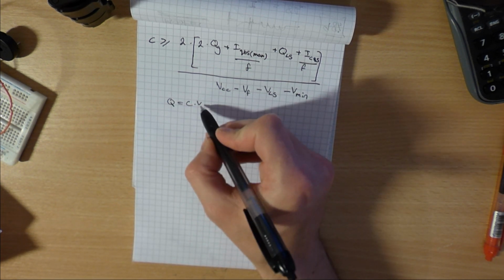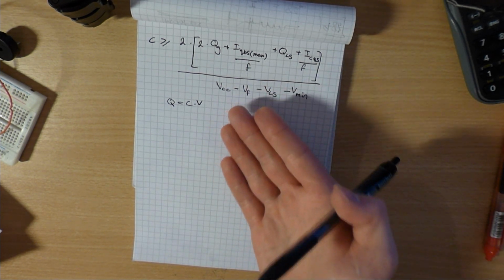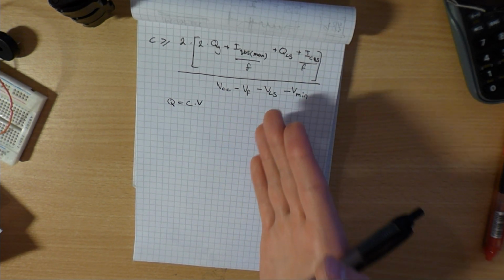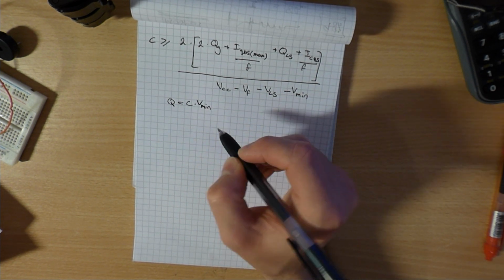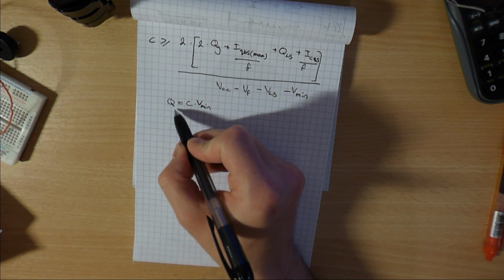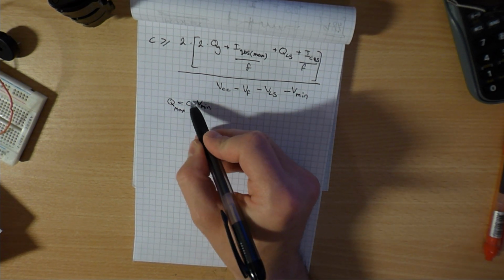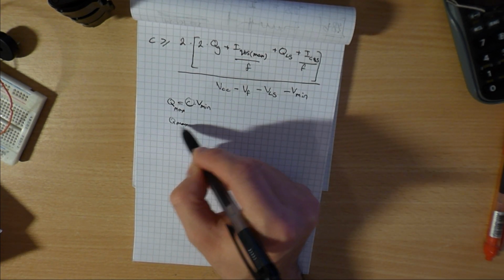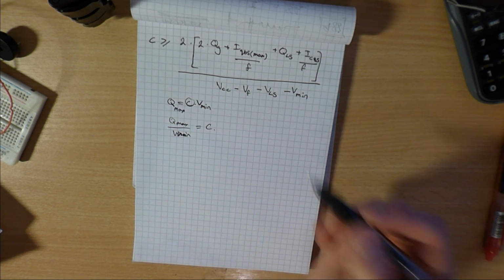What we're trying to do with these capacitors is provide enough charge at a given frequency to ensure that we're always above the minimum voltage required to turn the MOSFET on. So we're looking at the minimum voltage required to turn a MOSFET on. We're looking to take the worst case scenario, the maximum amount of charge that we will need to provide, and then we're just left with the capacitance that we need for that. And so if we rearrange this, we get Q max over V min is equal to a certain amount of capacitance.